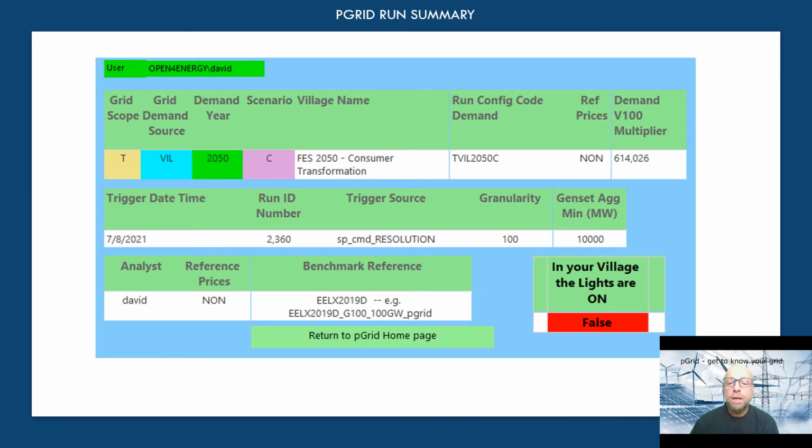We're going to look at it at a centile level, so we're looking at the detailed level, 100 tranches. There is another resolution, which is you can set the number of generators that you want to see in all of the reports. If you load pGrid up with 1,000 solar plants, do you really want to see analysis of all 1,000 solar plants? Probably not. So you aggregate them all up into one line of all of the solar plants, and you can set that level from 10 gigawatts down to 100 megawatts.